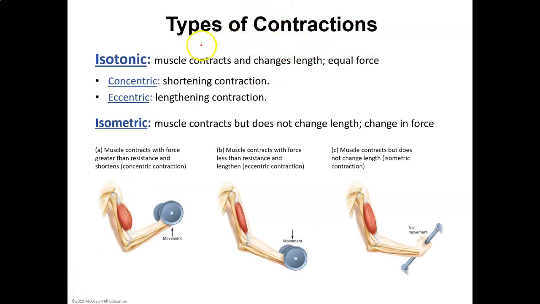There are various kinds of muscle contractions. You're very familiar with isometric. If you put a book or a coffee mug in your hand and hold it there and don't move your arm, your muscles are in a state of isometric contraction. And remember, iso means the same, and metric means length, right? So an isometric contraction is one where the muscle stays the same length, does not change length.